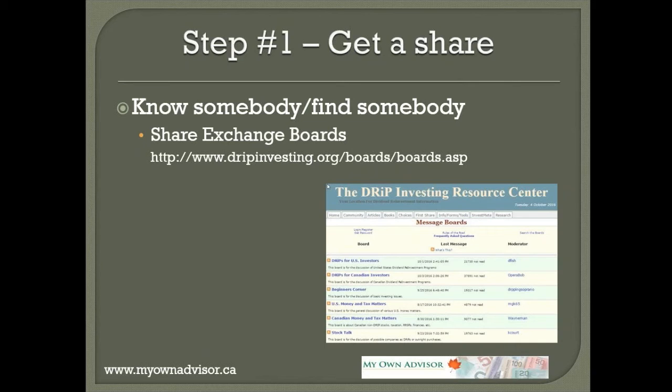Take it as an opportunity to ask questions. The people on the forum are usually extremely helpful for beginner investors. They're also very helpful for seasoned investors. So I'd encourage you, if you're really serious about DRIP investing, to try to find an exchange board. And this is just one example of what I've been on over the years. I found the moderators and the folks that run it extremely helpful. That's how you can get your first share.